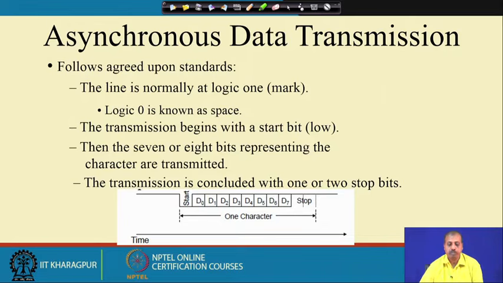Those bits D0 to D7 are transmitted, and the transmission is concluded with 1 or 2 stop bits. After 7 or 8 bits have been transmitted as per the protocol, 1 or 2 stop bits will be sent to tell that this particular character transmission is done.